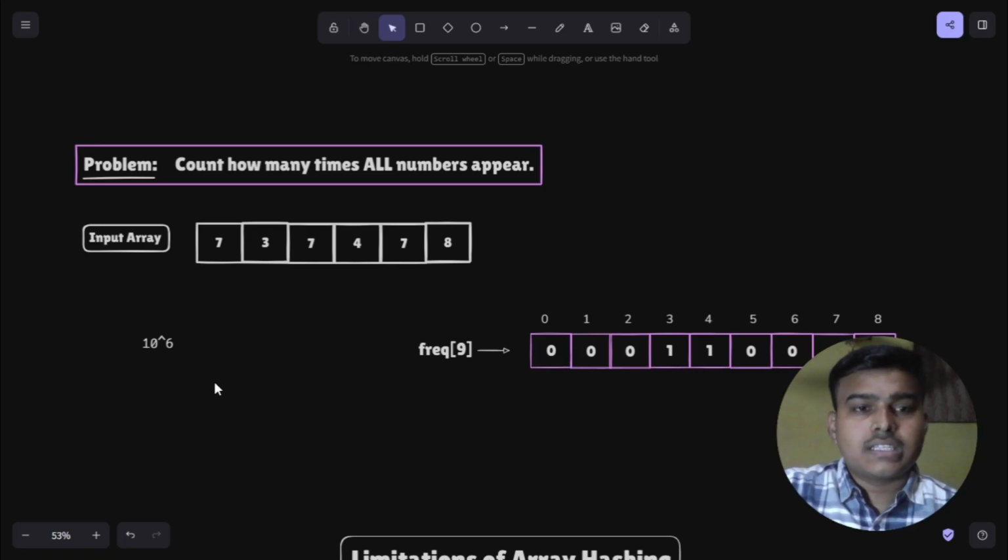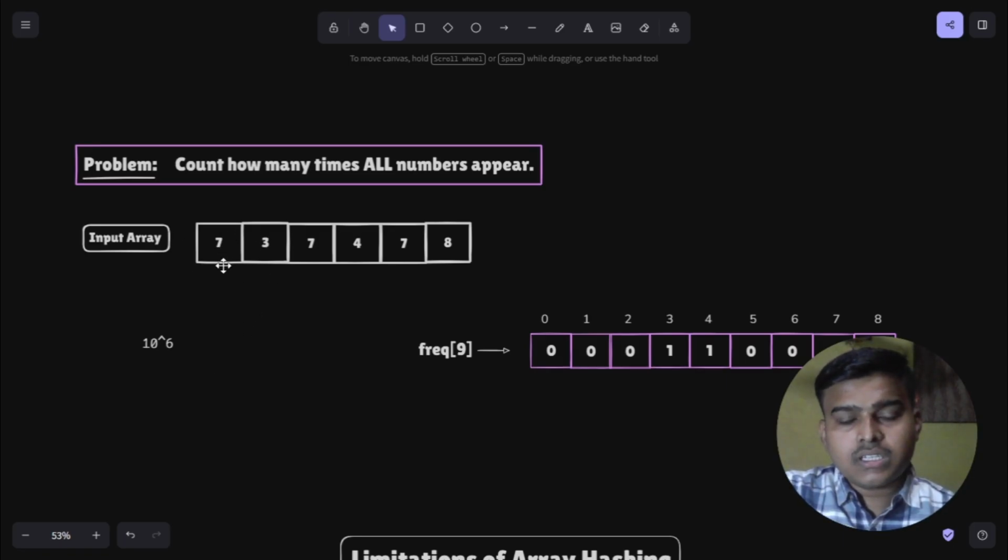So this is the case. In these two examples, we have just seen that if we have to count the frequencies, the value should be in a particular range, or small enough, so that we can declare the array size. But beyond that, we can't declare the array size. So that's the problem coming in this case, when we are using the array in order to get the frequencies. That is only available if the values are small enough, the range is small.